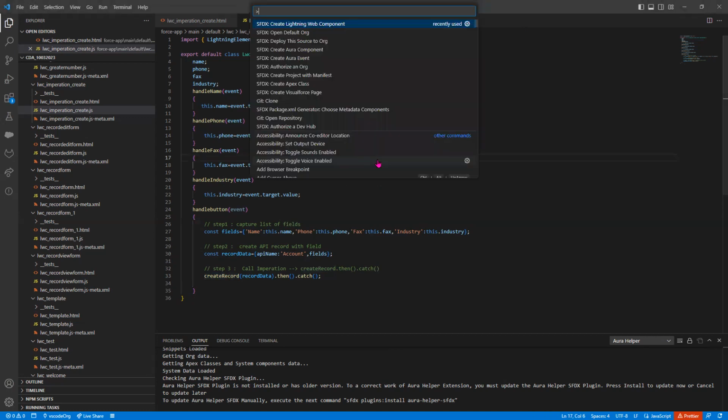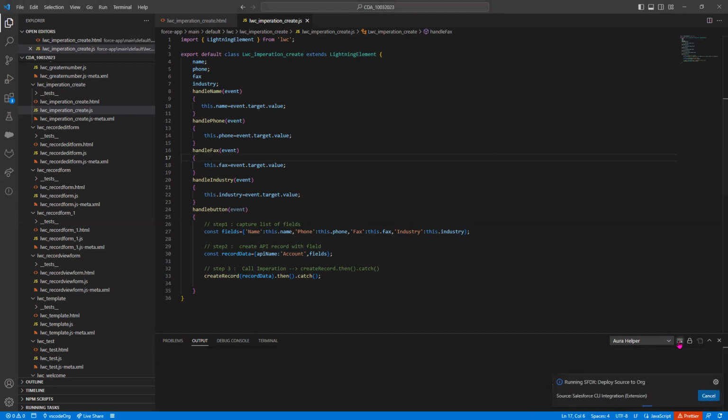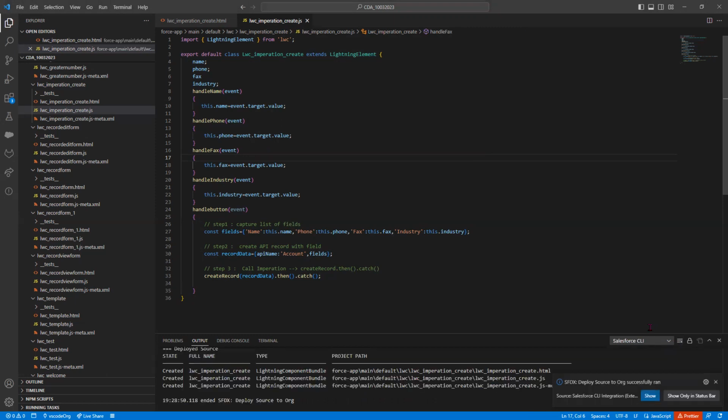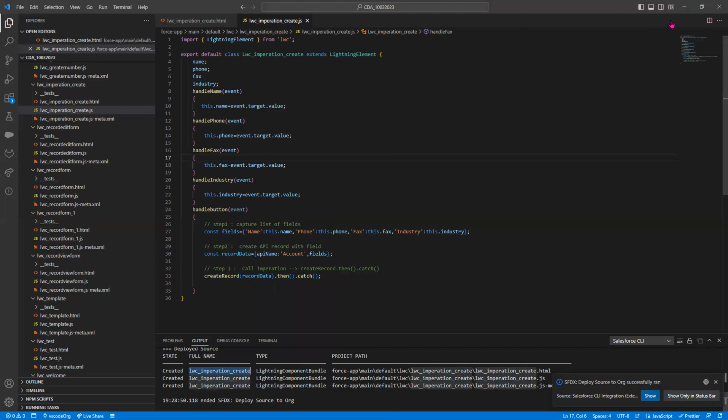Control Shift P, deploy the source to org. Now it is deployed. What is the component name? LWC Imperation. Let's copy this.